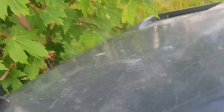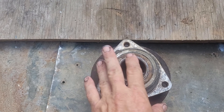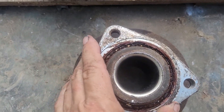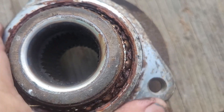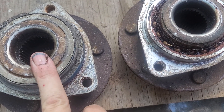Something I want to show you guys: if you come across these — see this one here, this one is complete, it's got all its parts. I didn't notice until I got to the passenger side and opened it up. You can see all the little bearings inside here — they're all there. That's what was making all that noise I kept hearing. When I removed the other one I didn't notice right away because I didn't have them side by side to compare, and all this part was still stuck inside the spindle.